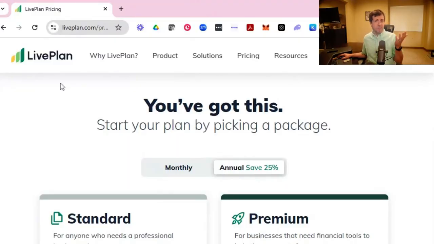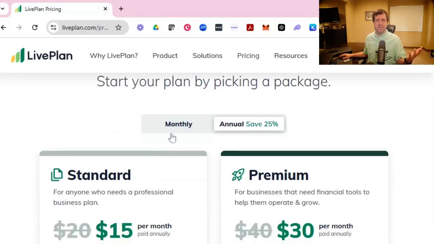So the second option, which is also a paid option, is you can use an app. Obviously, there's going to be an app for that. The one that I always point people to is called LivePlan. So if you go to liveplan.com, I'll share my screen. So I'm sharing my screen now, and this is LivePlan. It's a really great tool. It's really simple to use. It does a really good job of walking you through these questions, and even will input some financial terms for you at some point as well.